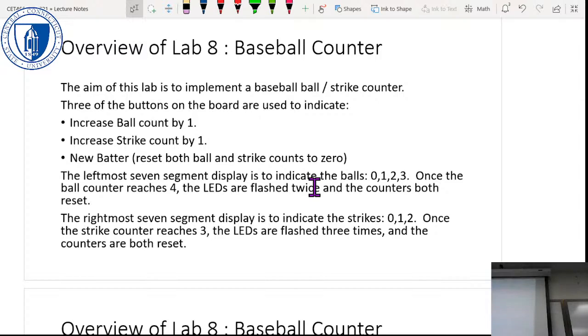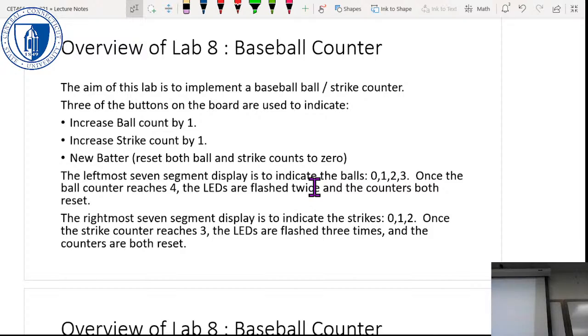And we need to count those, and that's where the phrase 3 strikes and you're out comes from. Right? So we need to count up to, well, 3, but then once 3 is up, we have to reset the counter. If the pitcher doesn't throw the ball properly for whatever reason, then that is called a ball. Right? And once a pitcher throws 4 balls, then the batter will be able to walk to first base.